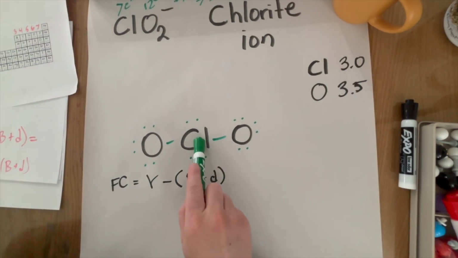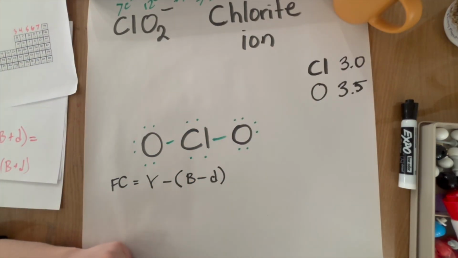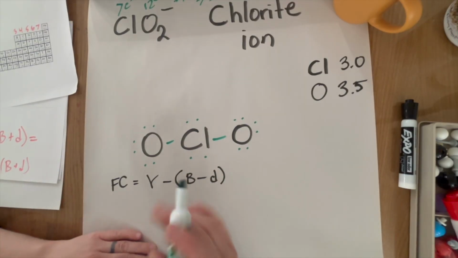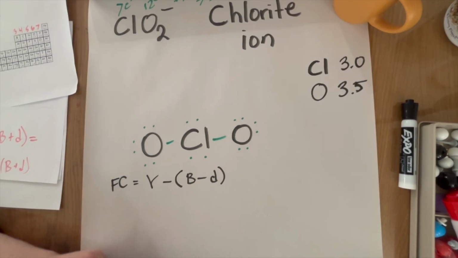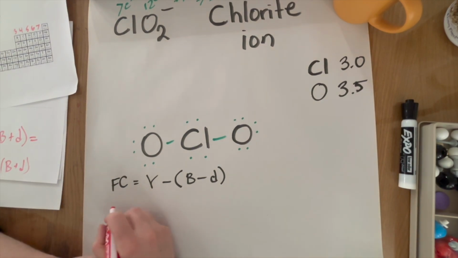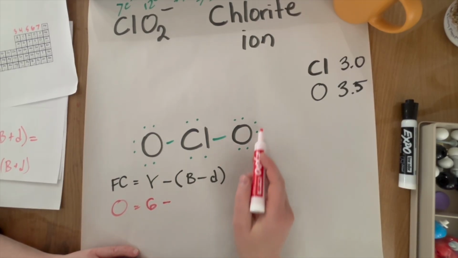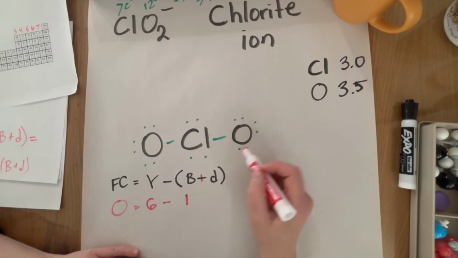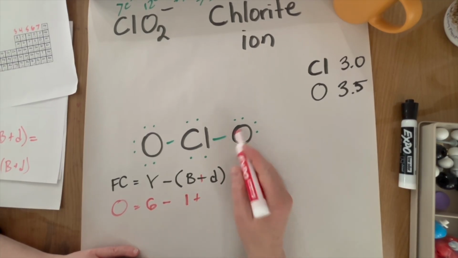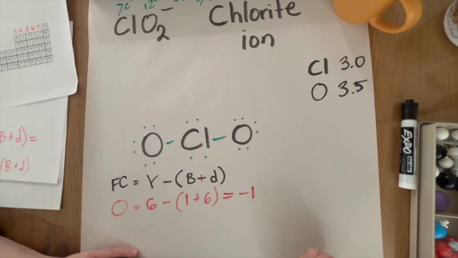And the special thing about chlorine is that it can handle more electrons around its center, one of those exceptions to the valence rule. So we're going to first calculate the formal charges on each of these. So the oxygen, let's do this in red. The oxygen's formal charge is going to be equal to its valence electrons, which is always 6, minus the number of bars and dots around it. So we have 1 bar, and we have 1, 2, 3, 4, 5, 6 dots. Okay, so 6 minus 7 is equal to -1, right?